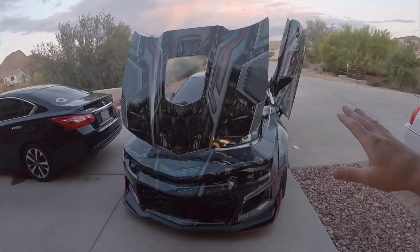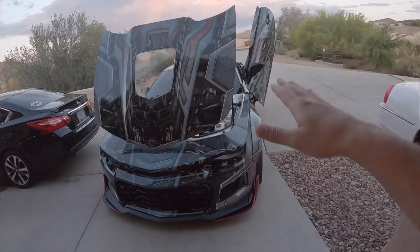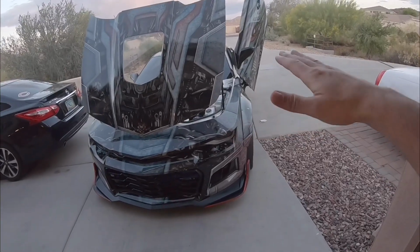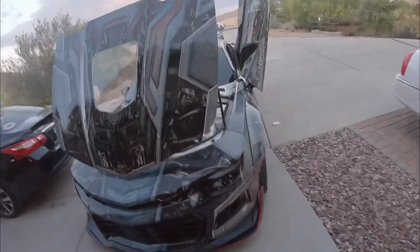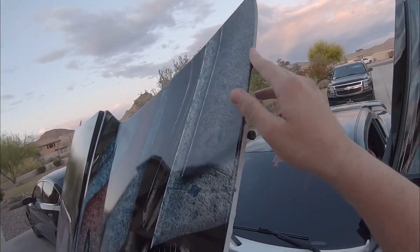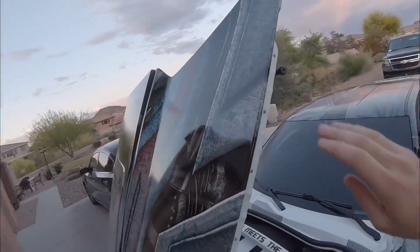What I do is I bring it down, let it sit, and then I pull the hood towards the driver's side, then latch it down so the corners don't touch, because you don't want these corners to touch. You don't want to just bring it down and slam the hood, okay?